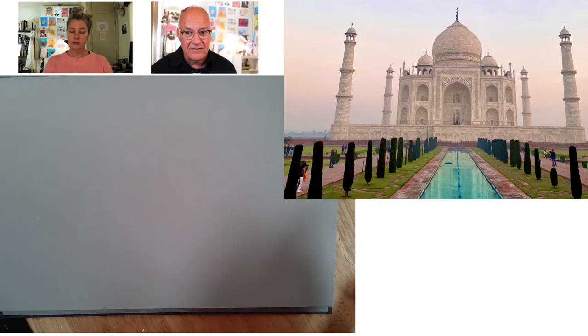Another interesting thing is, and I thought at first this was a function of this photograph, you see how the towers seem to be leaning in? They sure do. But they actually do lean in, right? It's not just that this is a wide angle photo. I think that they were designed to do that. Isn't that the case?